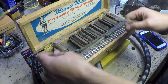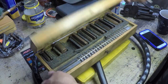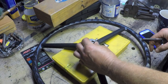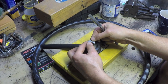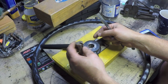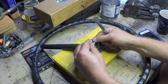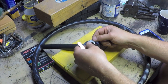Okay, so this is too small, this one's too large by far. This one fits. Problem is, as I mentioned, it fits from this direction and stops there because this is a tapered bore. So my concern is, is this going to want to move when I'm trying to cut the slot? But I'm thinking if I press this in straight, I should be able to cut the slot, hopefully.